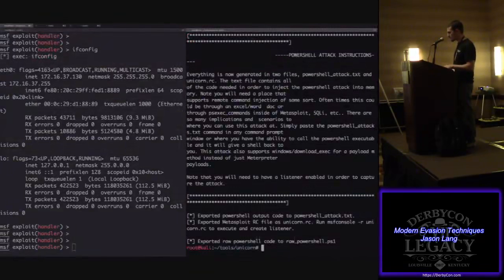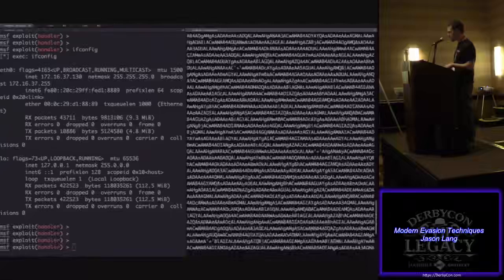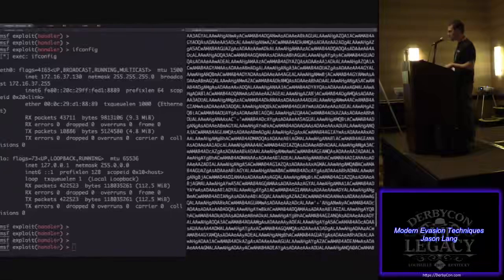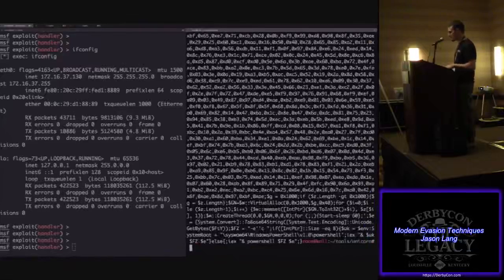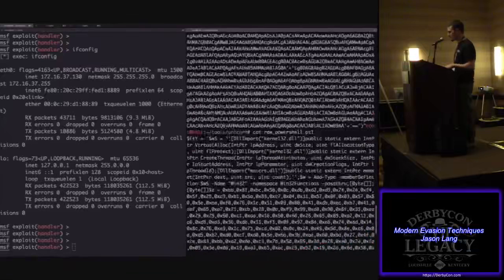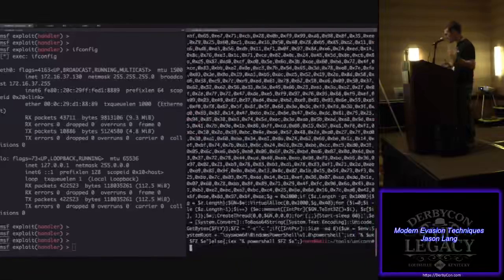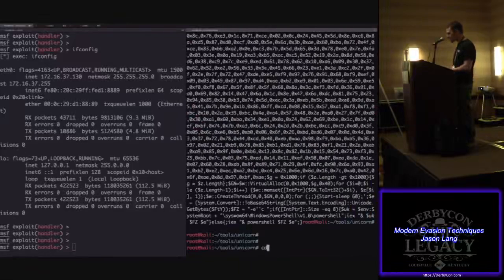Let's see if this actually works. I'm running a slightly modified version of Unicorn. I'm spitting out the raw PowerShell, and you'll see why in a second. Just to look at the PowerShell, the current version of Unicorn actually does some string manipulation. It breaks up the encoded block into chunks, and that does AV evasion as well. But in this case, what I'm really interested in is this stuff right here. This is the raw PowerShell that's coming out, and here's the shellcode, and then the code that actually does the firing, the IEX command down here. Okay, so there's Unicorn.